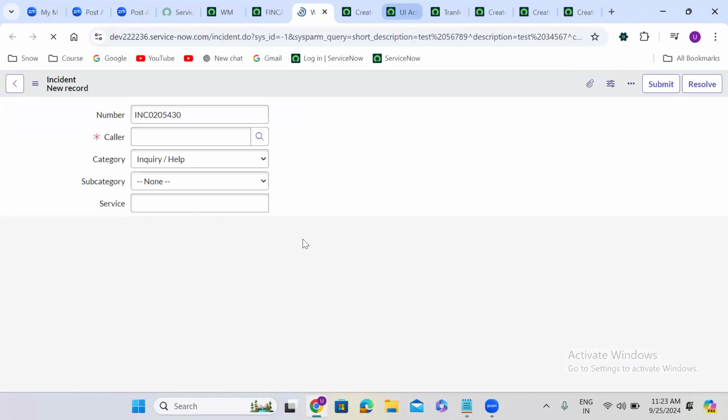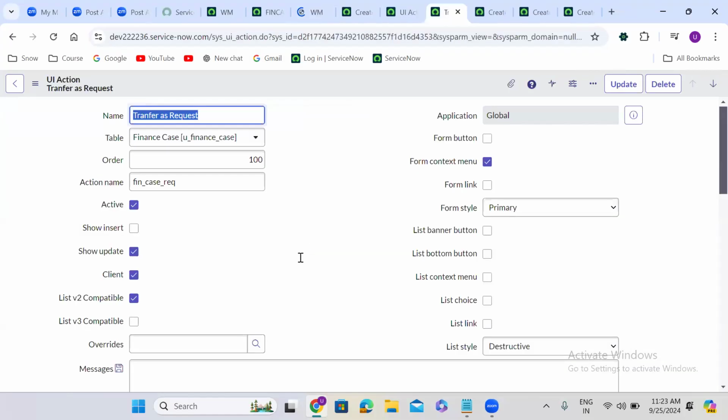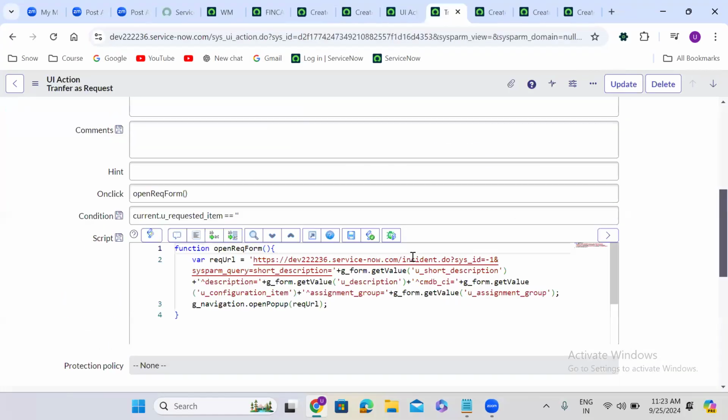So it is still on the incident form. We did not change it. We did not change the table name as sc_req_item.